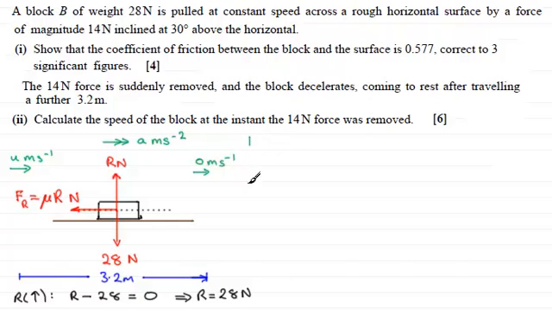And now what I can do is to resolve horizontally. Apply Newton's second law, force equals mass times acceleration, to the right in the direction of motion. So we've got the only force, because these two forces are perpendicular to the direction that we're resolving in. We only need to consider this force, frictional force, mu R. And it's in the negative sense, that's going to be minus. And we've got mu now, which is 0.577. So I'll put 0.577 in. In fact, if I took the unrounded version from the previous part of the question, that was 3,5 there and so on. And it's multiplied by the normal reaction, which is now 28. So that's minus mu R.